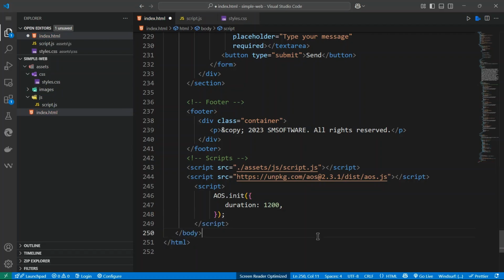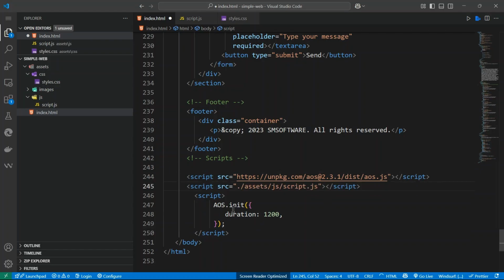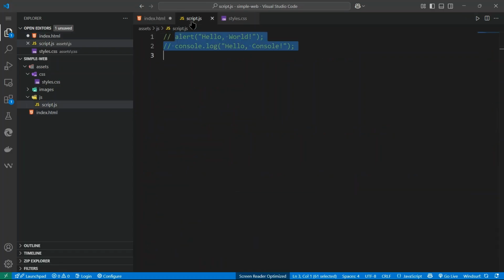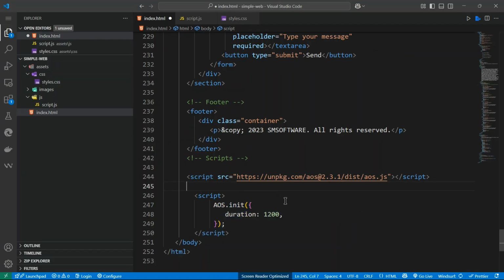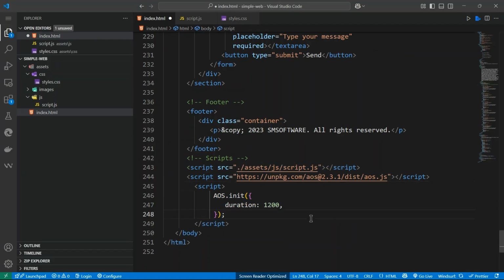One thing we can do is create another script. If you want, we can remove this one, load it right after this, and insert this in there. But for simplicity, I just want to show you, we just do it from here.